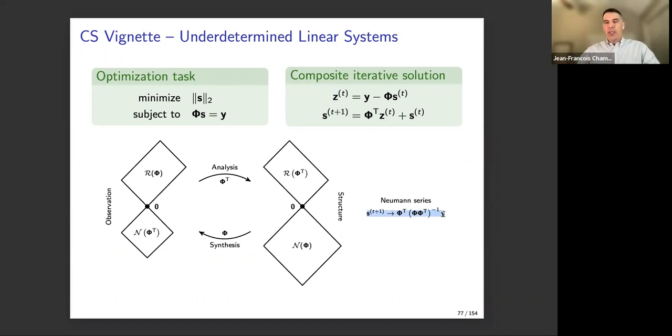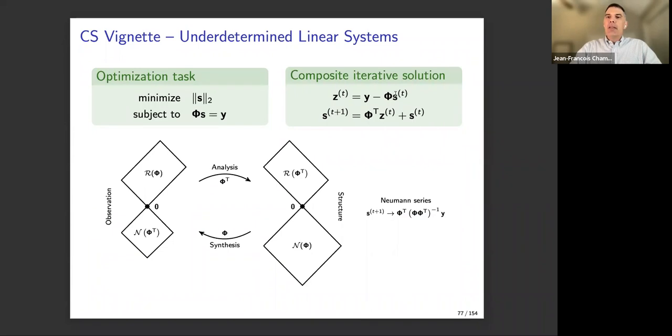So I'll give you a minute to reflect on that. My hope is that you are somewhat familiar with the four fundamental subspaces, and that you are also familiar with the pseudo-inverse. And maybe you know that the pseudo-inverse is the solution to the optimization task.